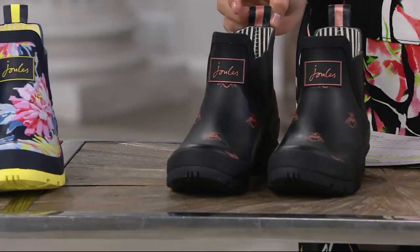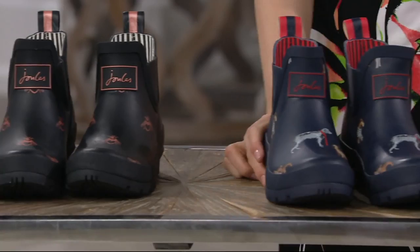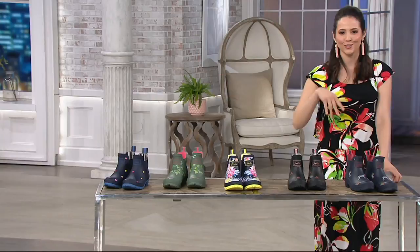The Whist Floral is the brightest option — bright yellow bottom, navy base, with yellow, orange, pink, blue, and lilac flowers. The Black Love Bees is all black with little bees that have a heart on their body. And pet lovers will love the French Navy Dog, featuring a French bulldog, a little schnauzer, and what might be a pointer. $64.98 with easy payments going away at the end of the day, plus free shipping and handling.